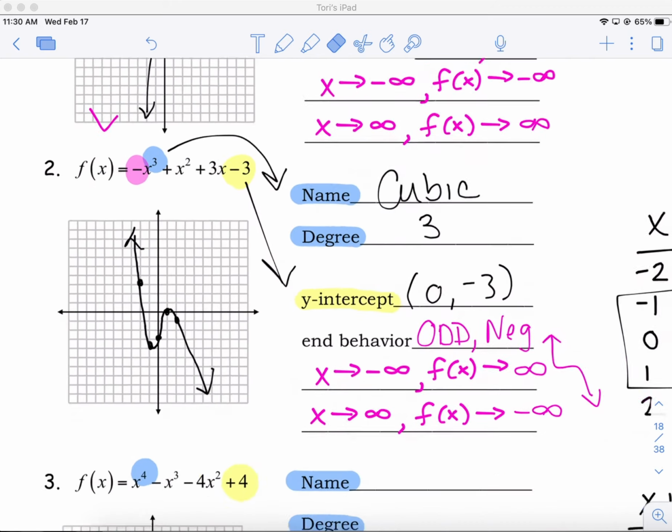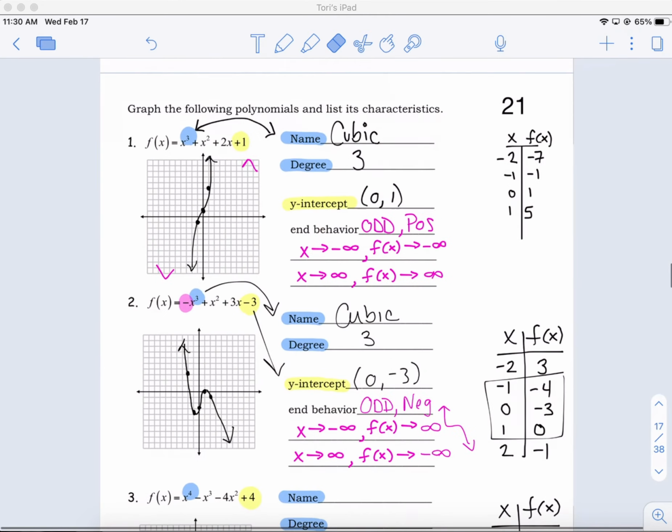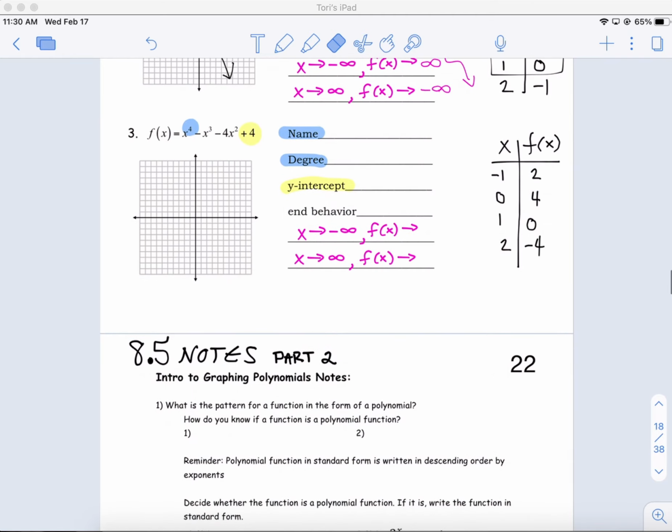Okay? All right, if you missed anything on those top two, let me zoom out. You can pause it, copy it down. We're going to do one more. This time I'm not going to talk you through where I'm getting all the specific points. I'm just going to have you write that down, okay?